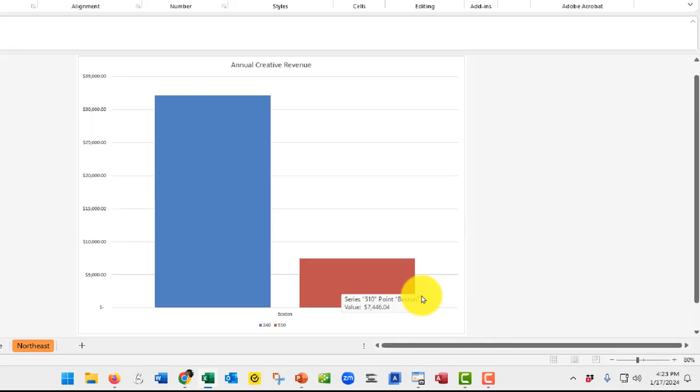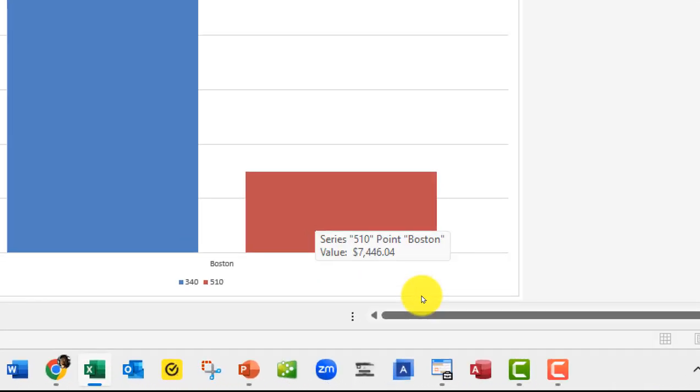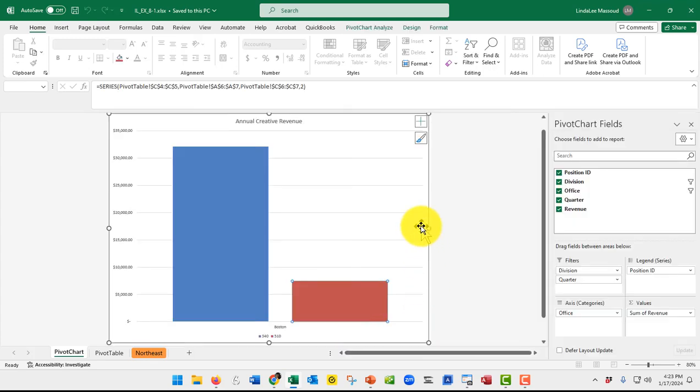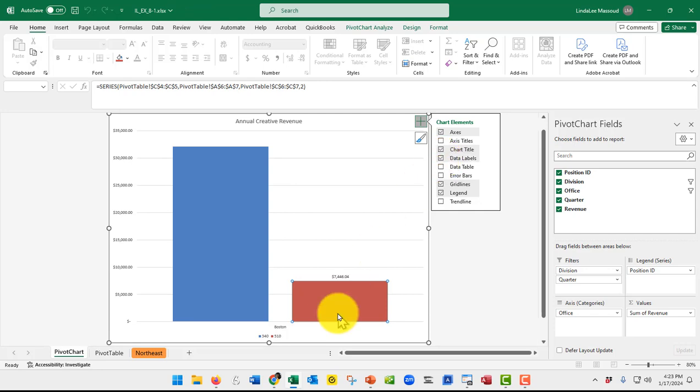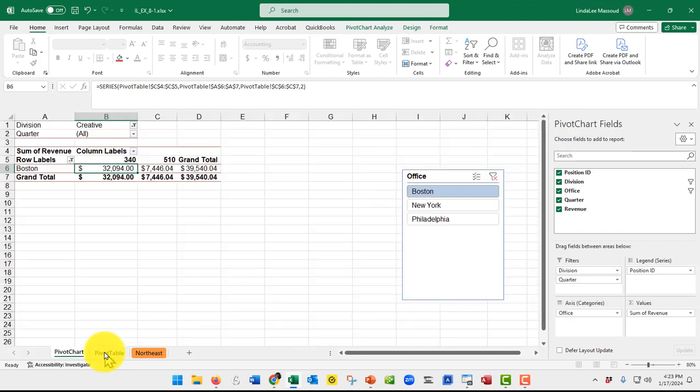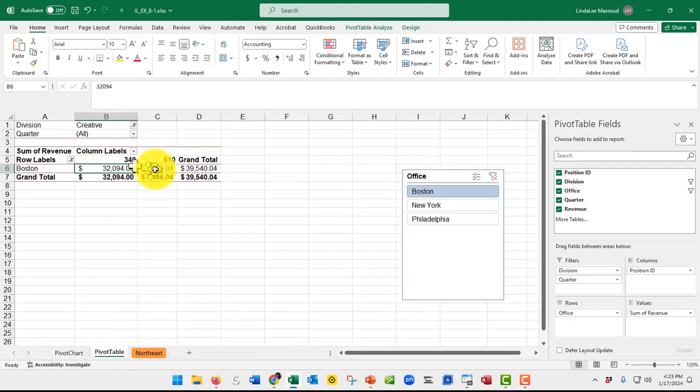If you hover your mouse, you can see a tooltip that it's $7,446.04. I added a data label. And just to confirm, over here on our pivot chart, it's 7446.04, right? But now we want to change it.